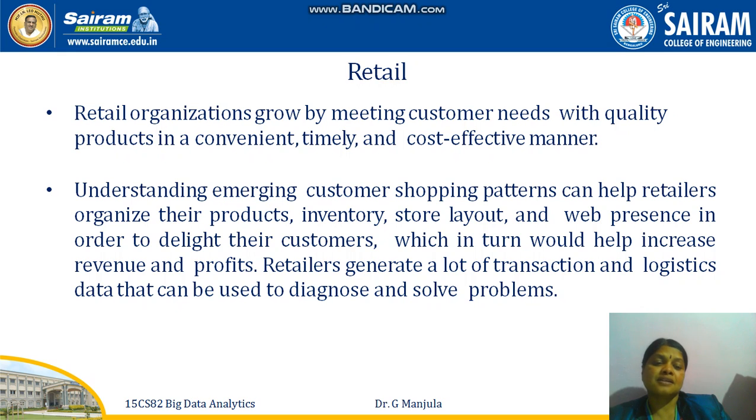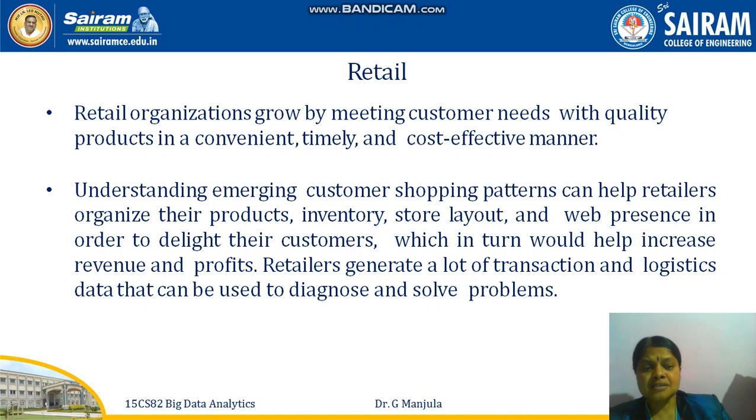In order to delight their customers, which in turn would help increase the revenue and the profit. That is, the retailers generate a lot of transactions and logistics data that can be used to diagnose and solve the problems. Example, you can see in the different types of shopping malls. Whenever we go for purchasing of a soap, the soap product is one product, but in the surrounding of that soap product, there may be different types of items you can find. It may be a soap in a solid form, or in a liquid form, it may be a perfume, it may be shampoo, etc.